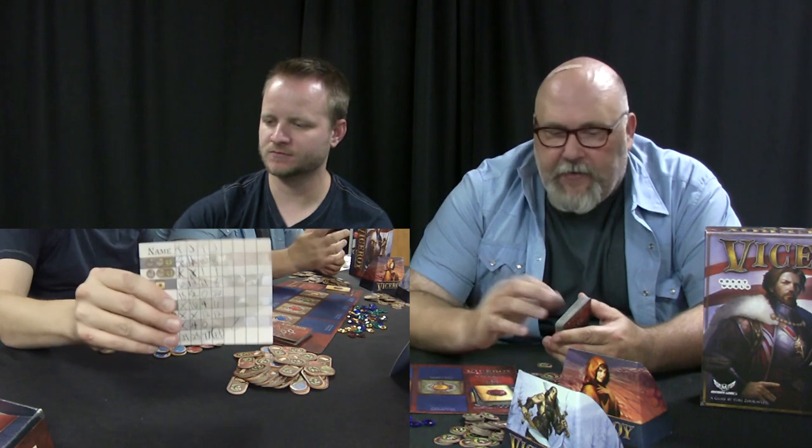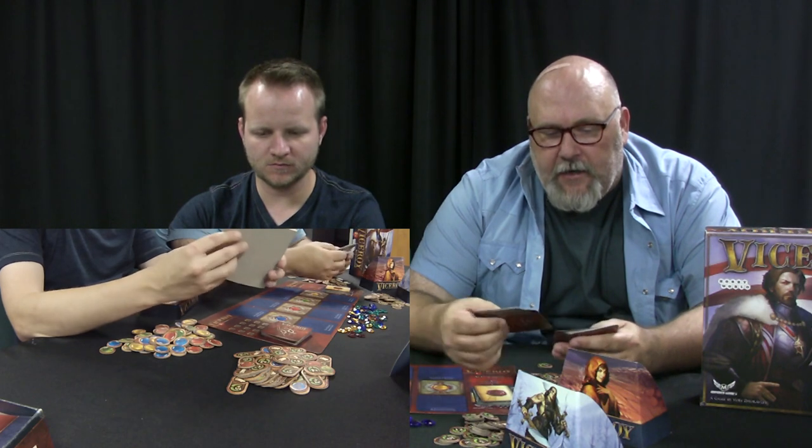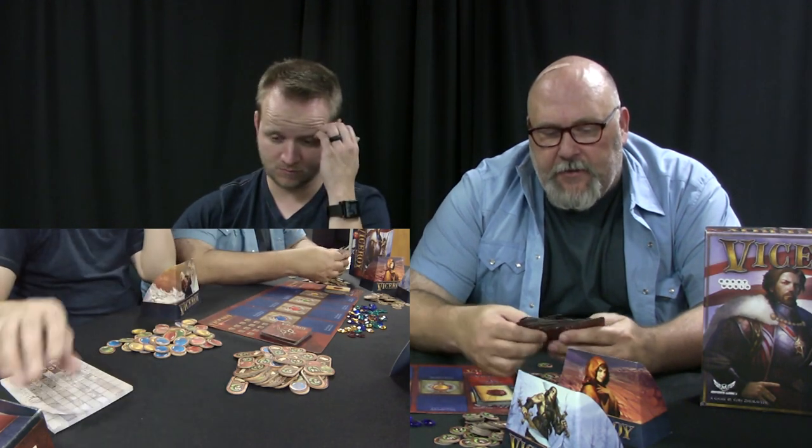There's a lot of games, Splendor, where for the same price, you just don't get near the amount of stuff that you do with this one. Of course, it gives you the scoring paper, and it gives you plenty of that. I think I agree with you. What I really like is I think the artwork is actually outstanding. Each card is an individual, and it stands out really nice.